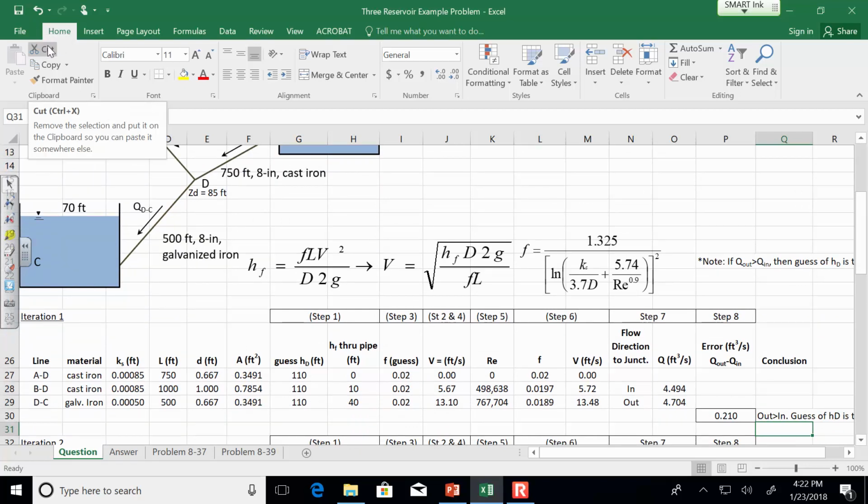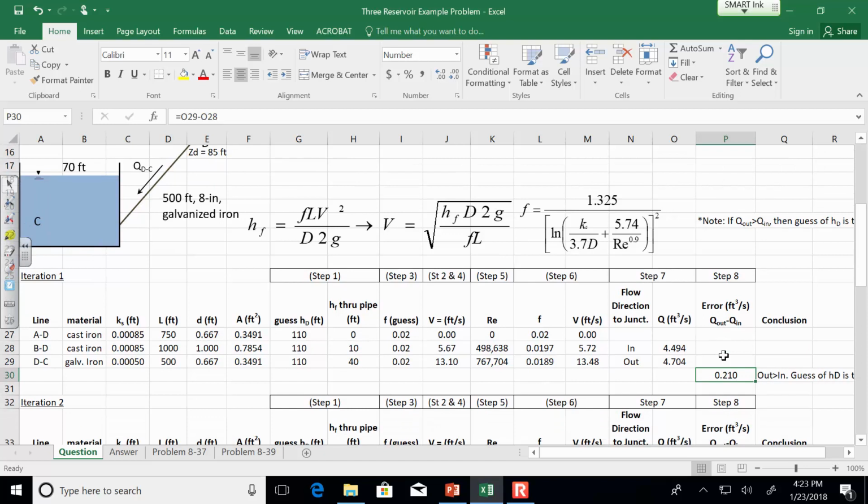Could you, like the 0.210 there, could you do goal seek, set that to 0, by changing that first column of h sub d? I like the way you think. He's asked an excellent question. He said, well, if our objective is for that difference to be 0, can't we just play around with our guess value of h sub d? We will get to that point eventually, but we can't yet because our values of f haven't got where we need them to be. So this is like a two-factor convergence that we're looking to achieve. We can do that, but not yet. Are there other questions?